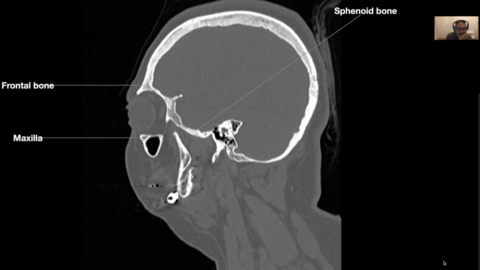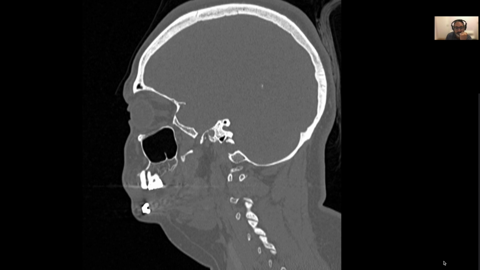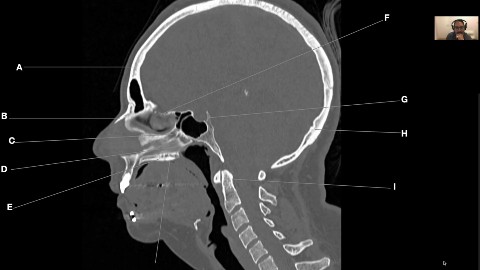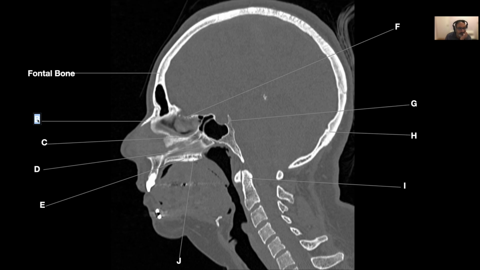All right, we've done this. I didn't label this because we're just going one step further, but there's no point of labeling this because now I'm going straight into the midline. And I'm sorry, you got a really, really hard one. And I forgot to add J here. Yes, A is frontal bone, correct? B is nasal.